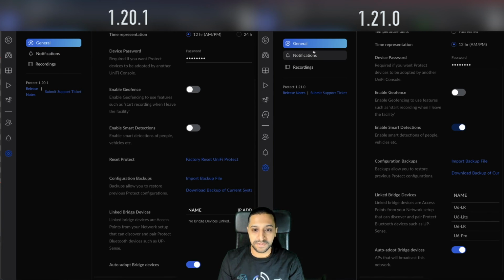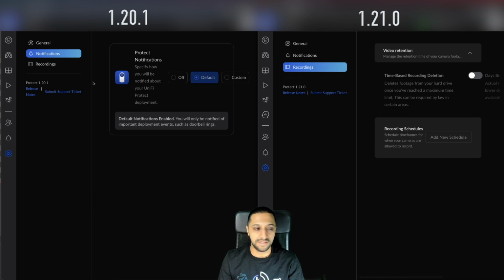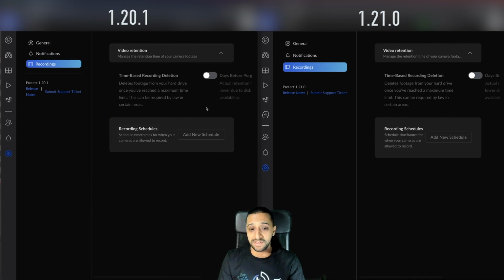Notifications, exactly the same, default or custom. There's maybe a little bit of formatting difference in the display when the page is not the size that it thinks it is, and the recording is exactly the same. So realistically, there is a long list of UI upgrades in terms of Unifi Protect, but there doesn't really seem to be too much different here. I mean, it looks fairly similar other than the analytics. Again, I'm not going to go into each individual setting to try and find out what's different and new, but it gives you a rough idea of what the new settings are and what looks different.